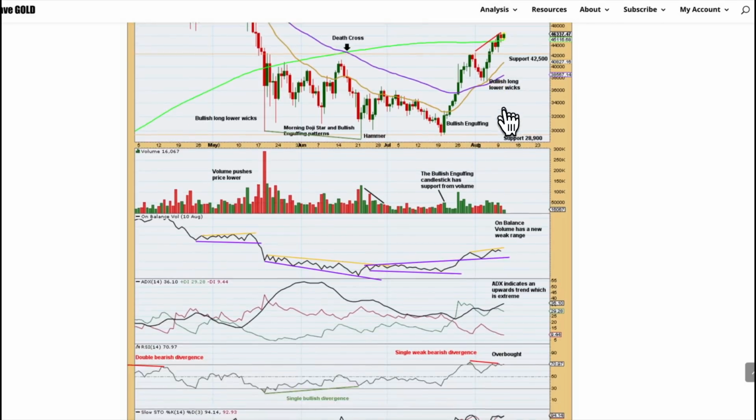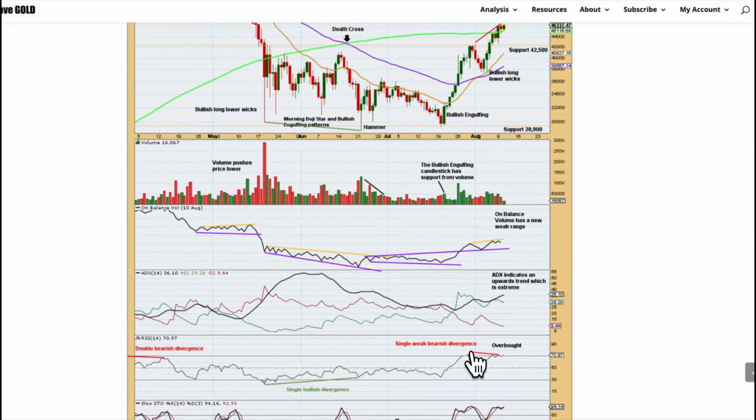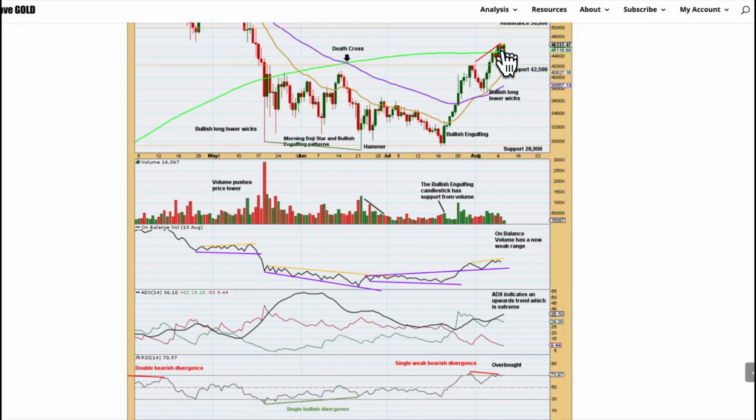What about this divergence here between price and RSI? RSI reaches overbought, price develops a swing high, we see a pullback, and then between this peak and this peak, and I'll count this red candlestick one day as one peak, we see a single instance of bearish divergence. It really is quite weak though, and this isn't a clear developed peak in price. So I'm not going to give too much weight right now to this single weak bearish divergence, because it's single, because it's quite weak, and because from this peak to this peak, this isn't a well-developed peak in price, not a proper developed swing high.